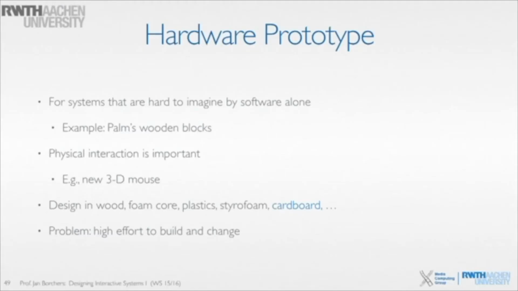Of course, since this is a physical prototype, it takes some effort to build it, and you're going to be sitting down with glue and scissors and things like that, or filing down cardboard or foam core and cutting it. But once you've made a design and you want to change it, that's also a lot of effort, much more effort than changing a couple things on a software interface, right? So there is a price to pay for hardware prototyping. It's very physical and therefore analog and slow. So here's an example, though.